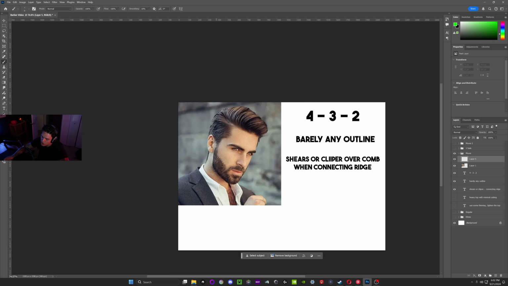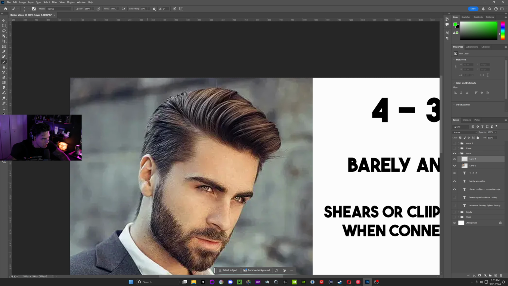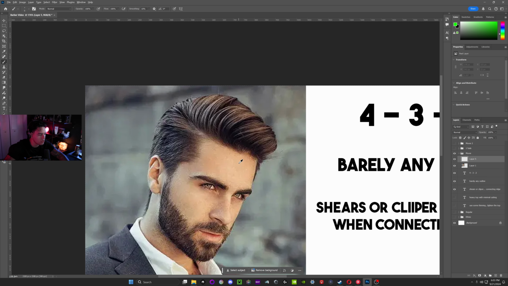I would tell them to use shears to make sure that they're not going in too deep to make it look too disconnected. What you don't want to do is have so much of a disconnection to where you can tell exactly where it separates. This whole section could have been done smoother because this is now so short compared to this side right here. It looks like his head is a little bit too top heavy.